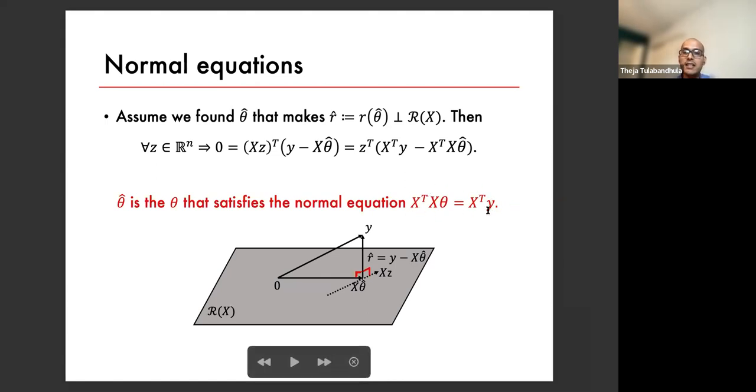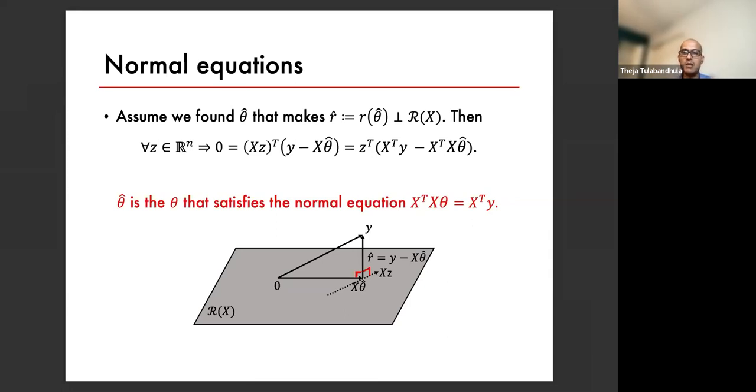This is a system of linear equations, so you can solve it. If you remember from some earlier class, a system of 3 equations and 3 unknowns looks like this: some matrix times some unknown is equal to some other known quantity. You can always solve it either using pen and paper or through computational methods. You can use NumPy, or you can actually take the inverse. So theta is equal to the inverse of this thing times the right-hand side. So we have a theta.